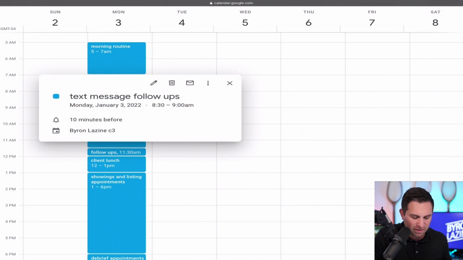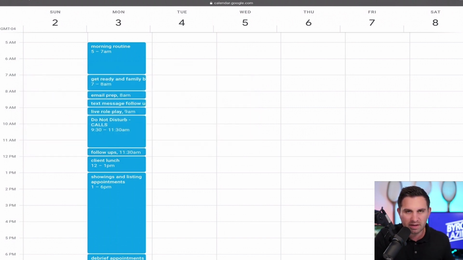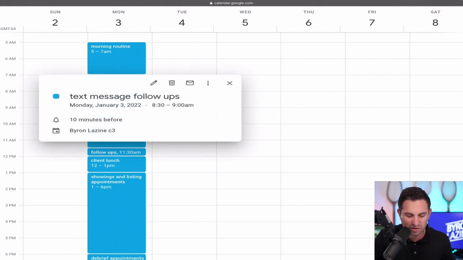Okay. And then 8:30, I've got text message follow-ups. Okay. So these are time blocks, like we just talked about, time blocks that don't move. I'm going to follow at 8:30. Okay. I'm moving on to email and I'm going into my text message follow-ups. If I've got a buyer looking at properties, I want to be the first one to say, hey, did you see this new listing? I don't want them sending it to me, the Zillow screenshot, like, hey, I want to see this. Like, hey, did you happen to see these new listings? I want to bring you the value, bring you the information.